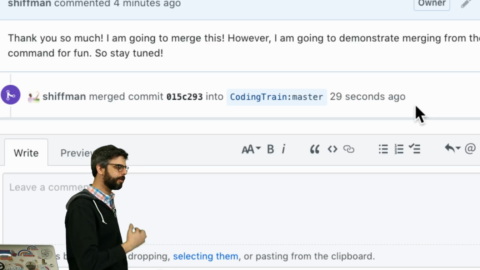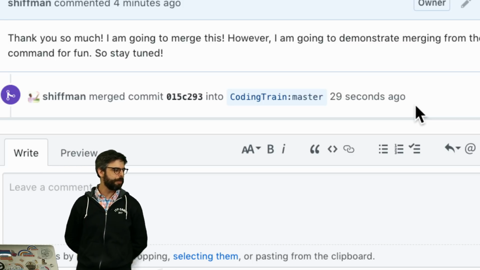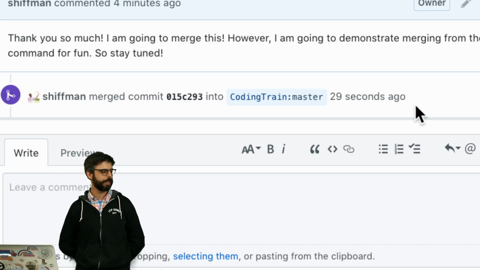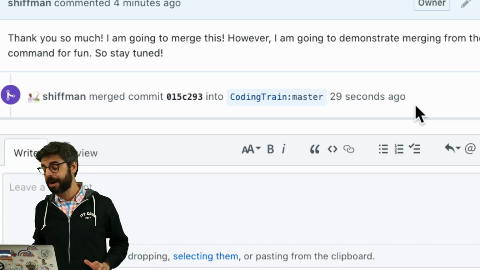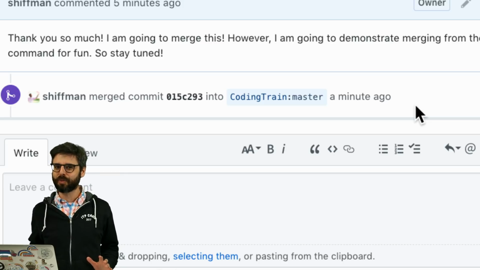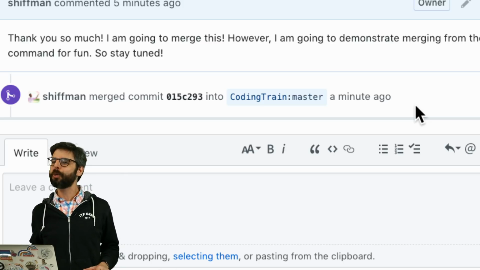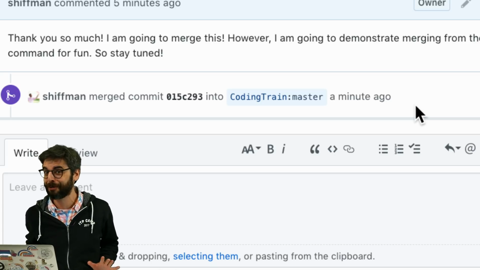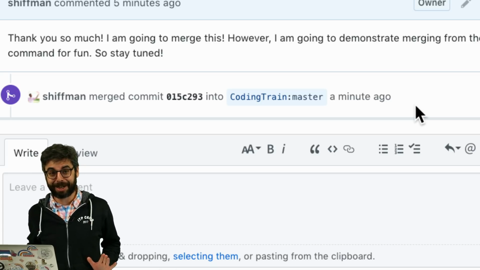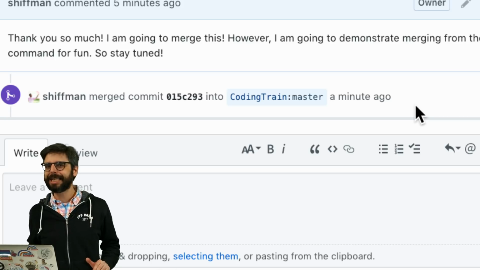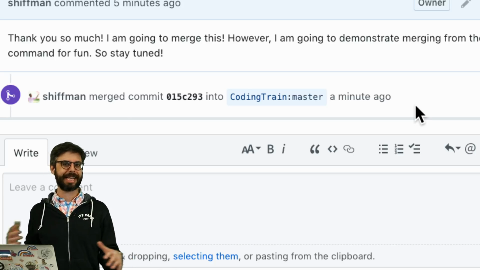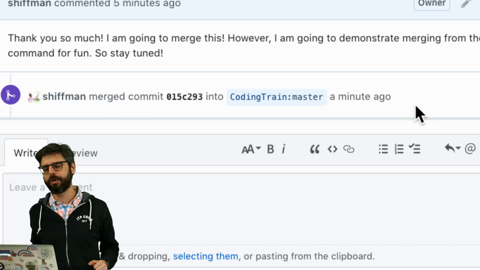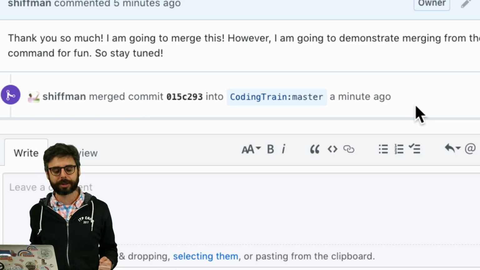Cybernetic in the chat writes, Git looks so scary, I would be afraid I'd accidentally merge the completely wrong file. Yeah, you know what the thing is? It is a little scary. The one thing that's kind of nice about Git, it's very hard to really delete and break everything. Rebase is a command that sometimes you can run into scary things with. But if you're just adding and committing and pushing and pulling, you can get yourself into a hairy situation where it's like, I need help and I need to go to Stack Overflow, or I need to ask a friend to get me out of this. But it's very, very hard for you to, by accident, actually lose something.